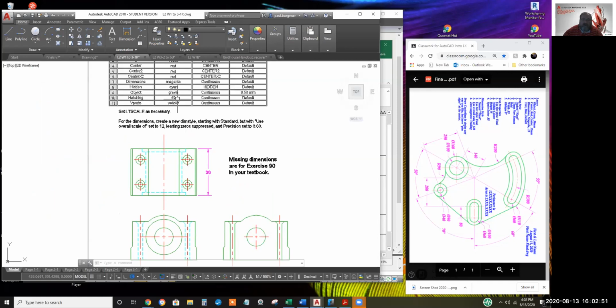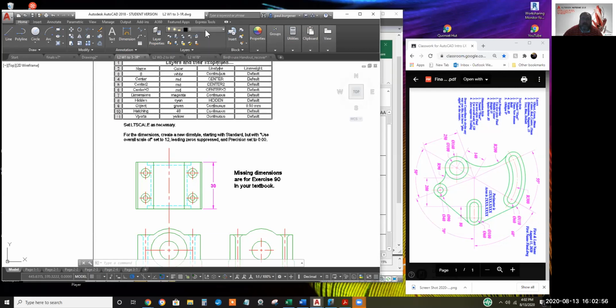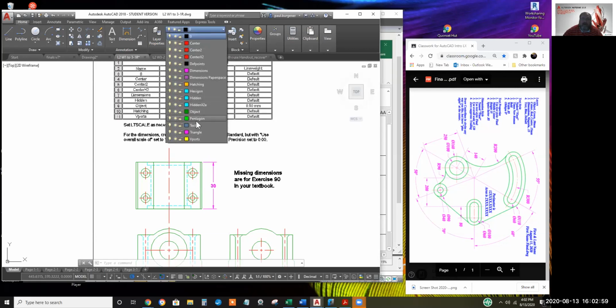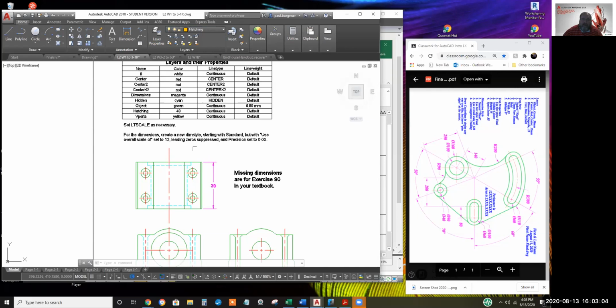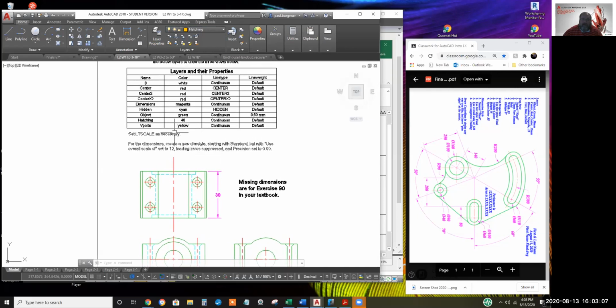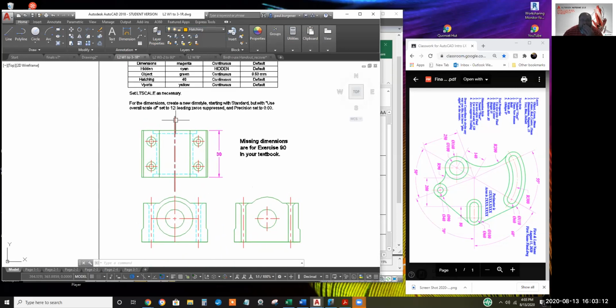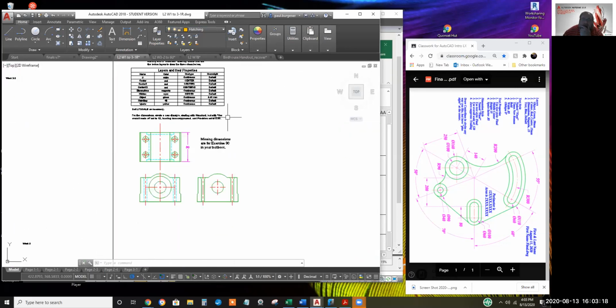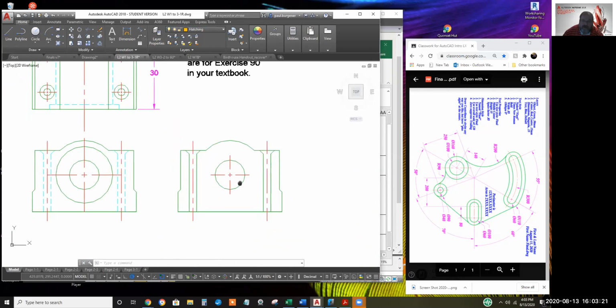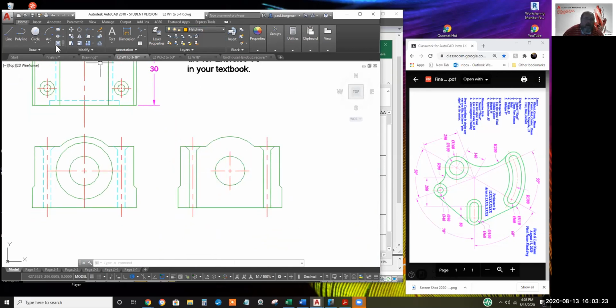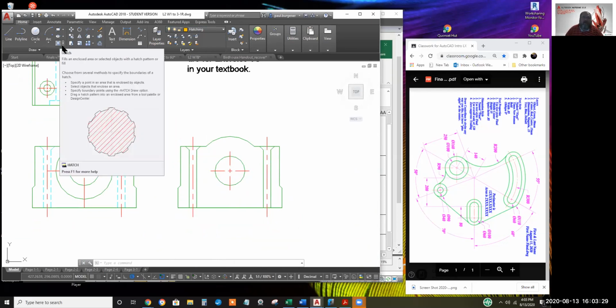Let's see, hatching is color 40 on continuous. Let's make current the hatching layer. So I'll go to hatching to set current. I can't remember whether there's a requirement for which pattern and which scale to use. Wonder why not. So I guess your mission is just to match the handout. Anyway, cross-hatching is here in the lower right corner of the draw panel of the home tab.